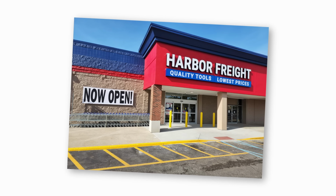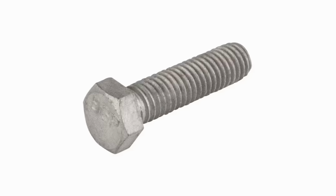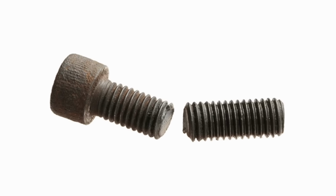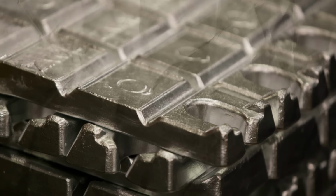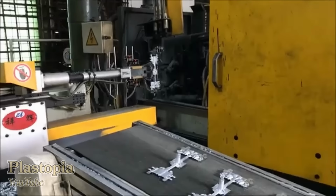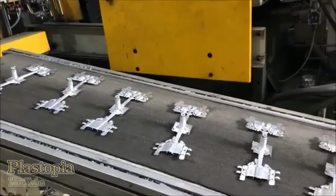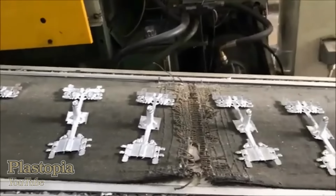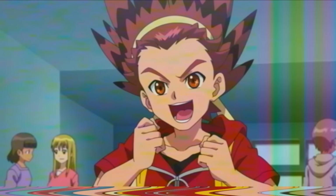There's going to be a lot of jargon here. Zamak isn't just for Hot Wheels. It's hard, asterisk, and that's a good thing for hardware. Most of the time. Zamak can also be made more soft depending on the recipe and process used to make it. It's an incredibly versatile alloy. Okay, so we've determined that Beys are made out of Zamak, a cheap metal that is easy to cast and usually decently hard when cooled. Okay? Why is it breaking then? They're not using the hardest possible specification of Zamak in toys, but that's not the whole explanation.